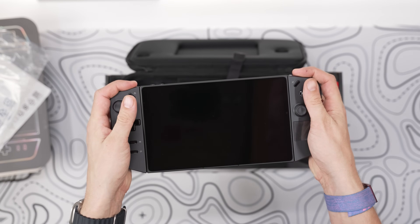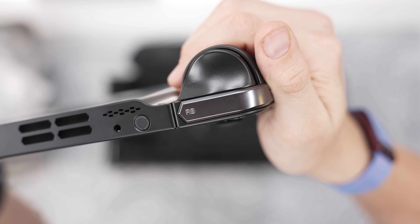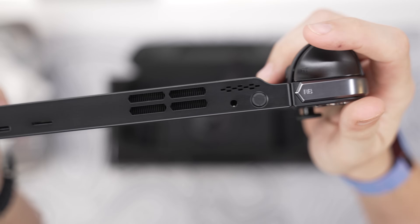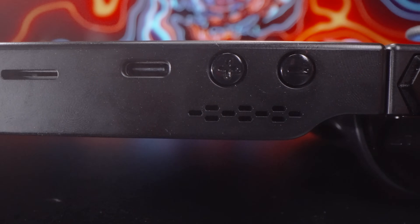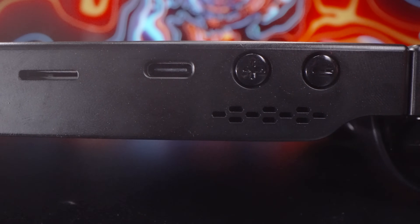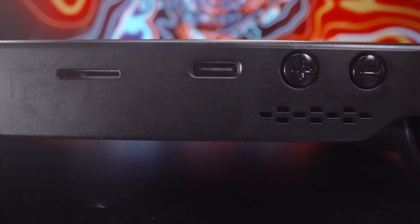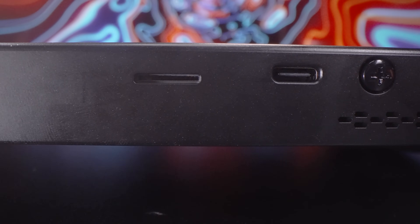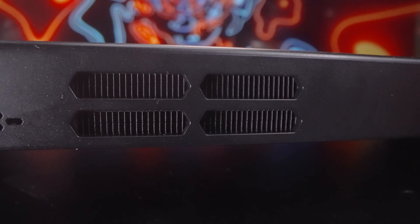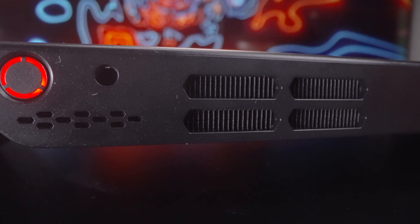Since this is the first time you'll get your hands on the handheld, let's take time to familiarize ourselves with the layouts and all of the buttons all over this device, because there's a ton. On top, you can find the volume up and down buttons next to the USB-C 4.0 port, which supports both Power Delivery 3.0 and DisplayPort output at speeds up to 40 gigabits per second. Then there's the microSD card reader supporting up to two terabytes, followed by vents for the internal fans, a headphone/mic combo port, and the power button that resembles the Legion Go logo.